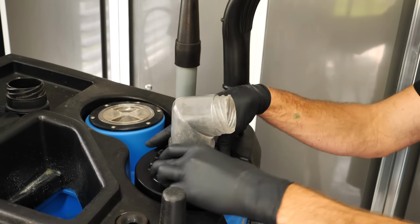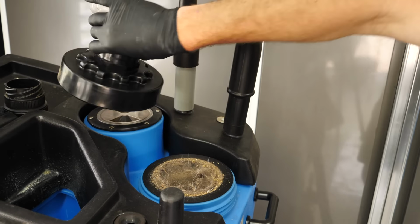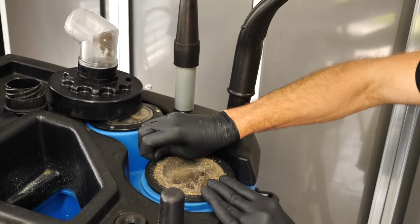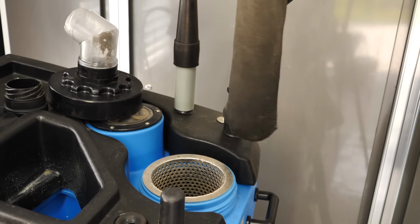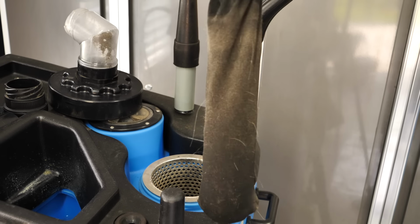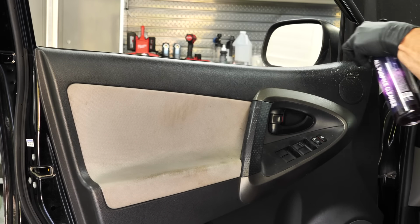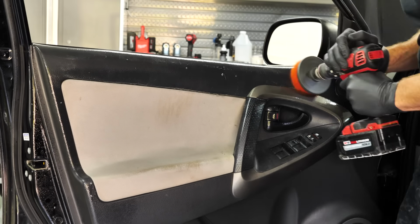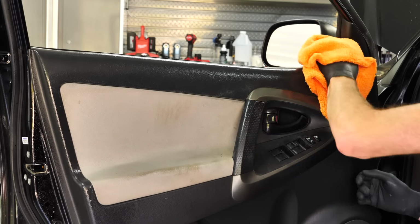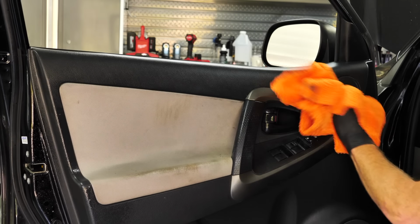Now, with the vacuuming phase done, I have this handy dandy, amazing Mighty Extractor vacuum combo, which has these socks that get inserted. This sock collects all of that dirt and debris and hair, and it fills up, and then I just throw that away and put a new one on. It's literally like a dress sock that a guy would wear, or a pantyhose, if you will. It just fits in there and collects all that stuff, and it's so much easier than vacuum bags, and these can get wet, and it's amazing. I love this thing.